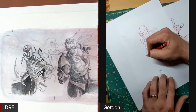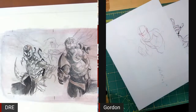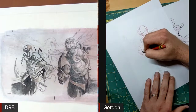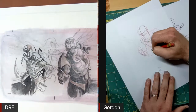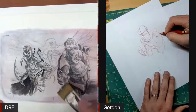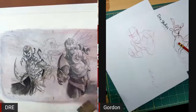All right, so I'm still trying to figure this out, but while I'm trying to figure out who I'm going to draw, I'm going to keep sketching. So I see that you're still working on Croissant and Nova. JD named them. Yeah, it was Croissant and Venom. Oh yeah, something like that. I saw those comments. All right, that's what it is.